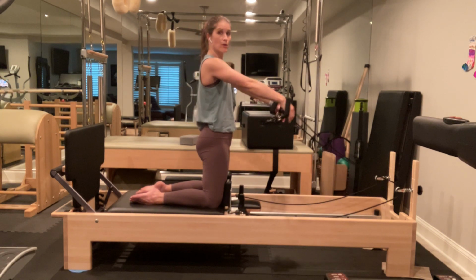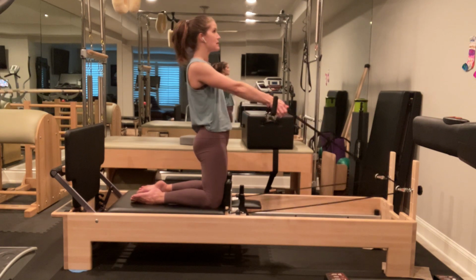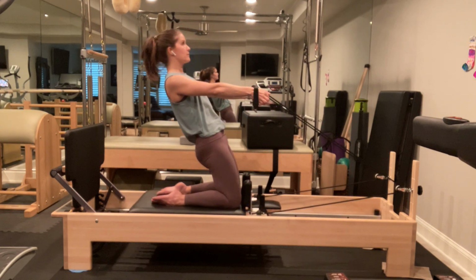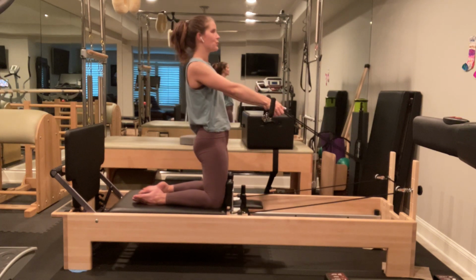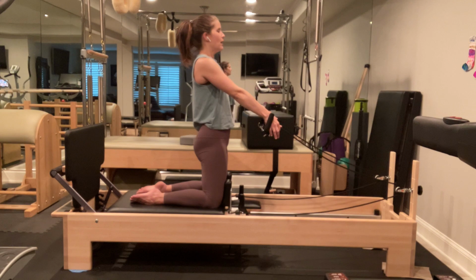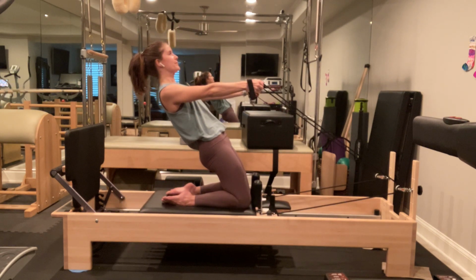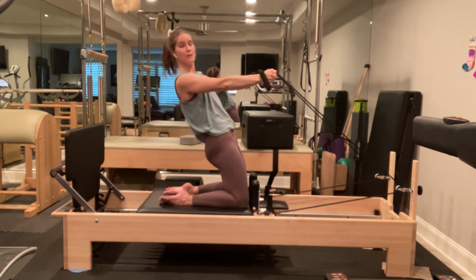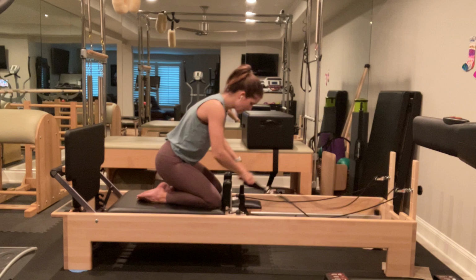Let's do two more. Stack your shoulders over your hips over your knees. Float back. And lift. Let's do one more, guys. And float back. I don't know who's up, who's sweating. I am. We're going to peg our straps.